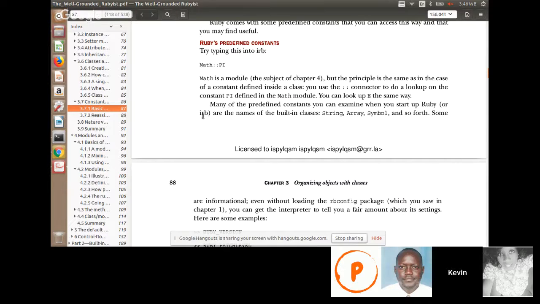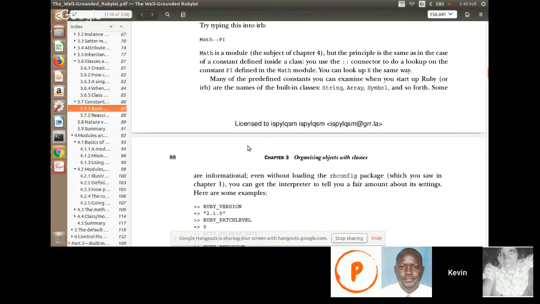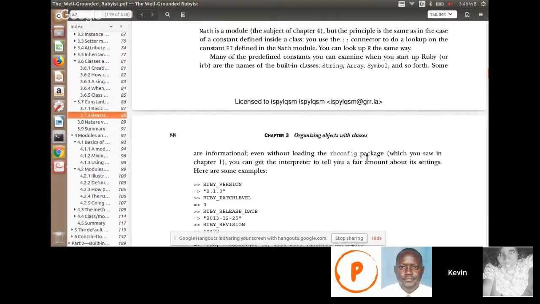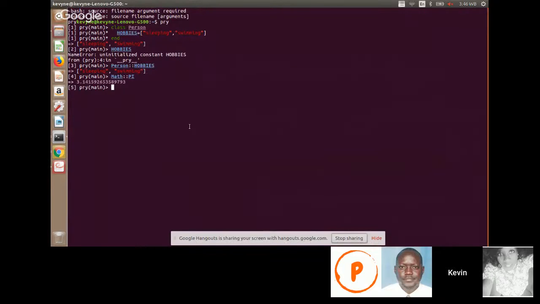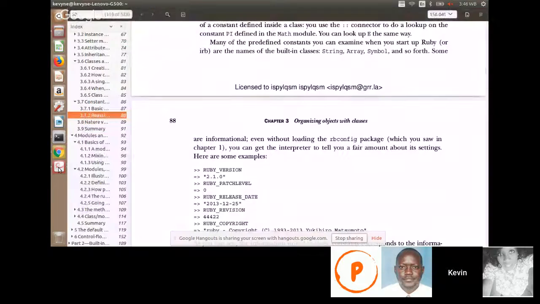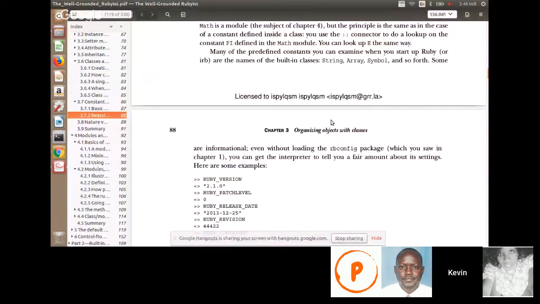For example, specifically in the Ruby interpreter, are the names of built-in classes such as String, Array, Symbol, and so on.